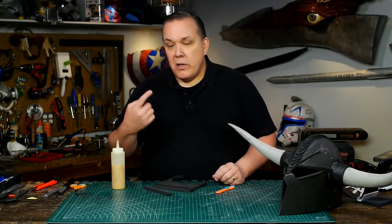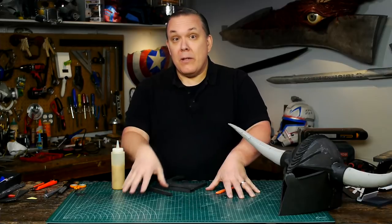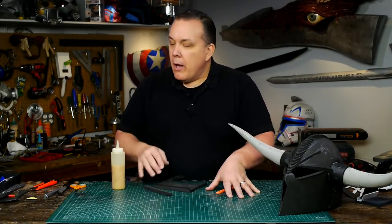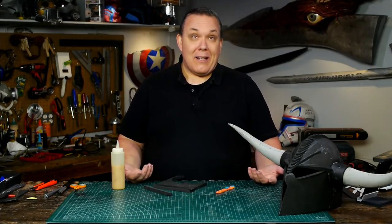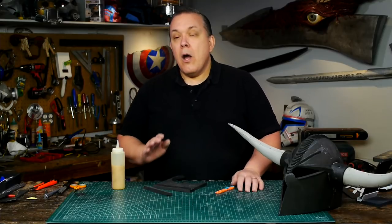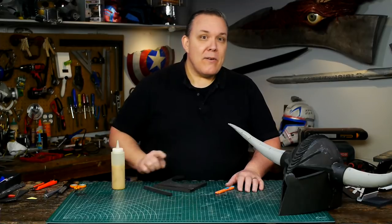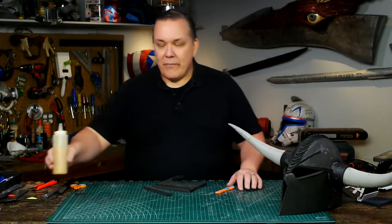But tools, you need a sharp knife, you need a straight edge, and in my opinion, you want something to protect your surface. So if you're just starting out, use cardboard. And then I prefer contact cement over hot glue. Hot glue totally works, and if you want to just practice, use hot glue. But if you ever want to put it into your car and go to a con, it may not survive the trip because cars get warm. So contact cement is what you want to use.